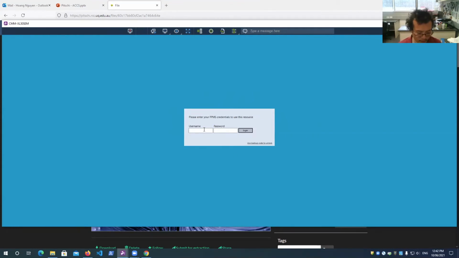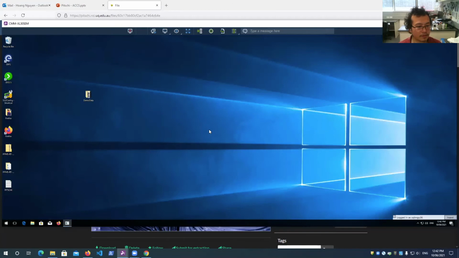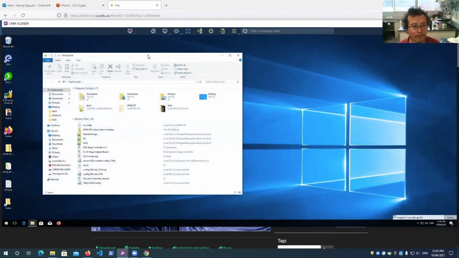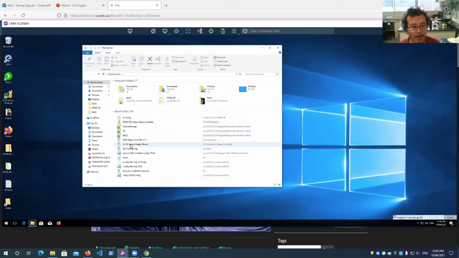Okay, so once logged in, there's a few things happening in the background. First, Pitschi will mount the collections corresponding to that project.